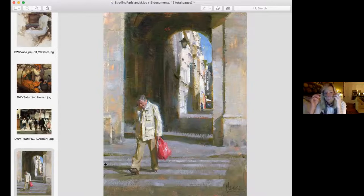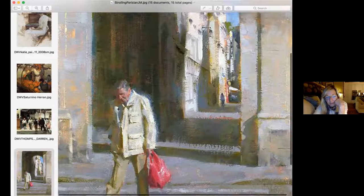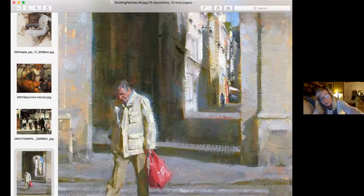Well, it's not that those things aren't painted, it's that they're painted correctly. But they're painted. Like for example, on this one, see how the edge of his coat is lost here, and the edge of his head, that's a lost edge. So the shape is actually this shape of light right here. That's the shape of the light. If you squint down, she didn't draw a head. This is the shape of the light, and then this is the shape of the shadow all the way, and everything to the left is all part of that shape. Does that make sense? Okay.